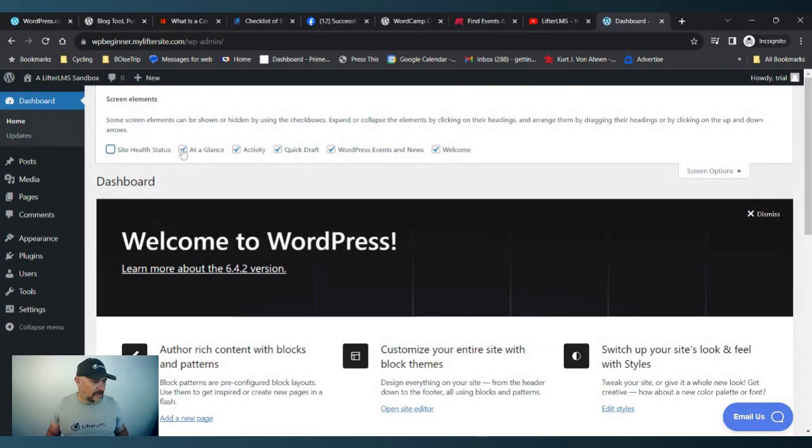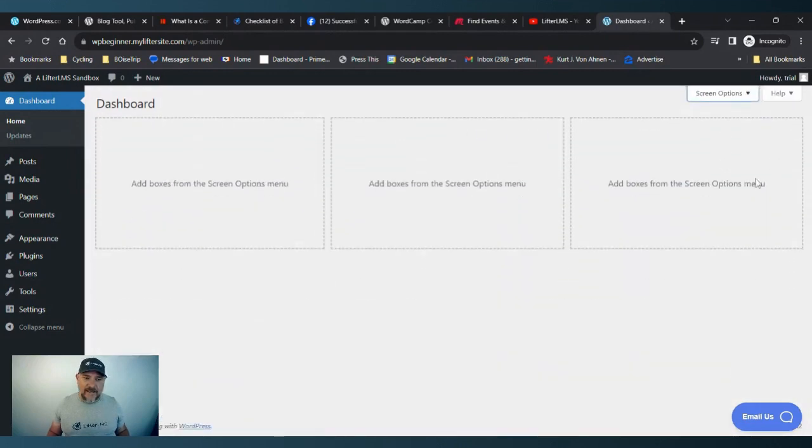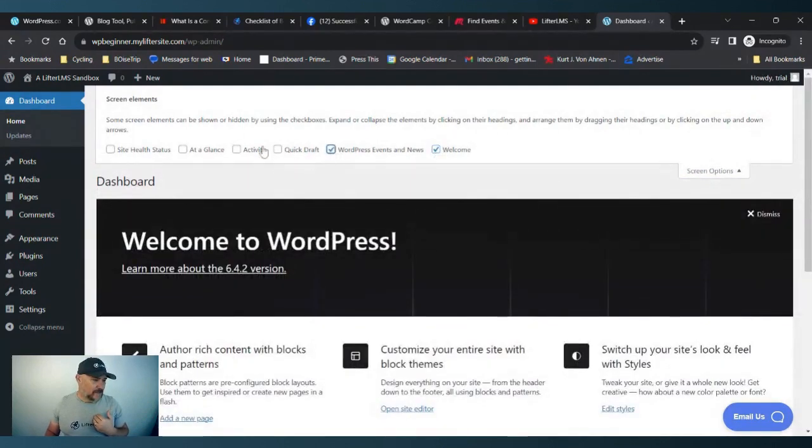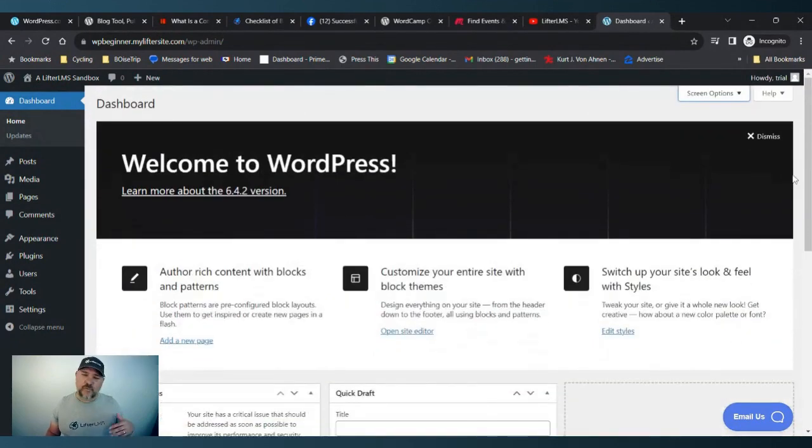So just for giggles, I'm going to go ahead and remove some of these. And then we will put this back up and you'll see that your dashboard changes in appearance and function. So sometimes you may be a person that wants to clean up the dashboard and make it so that there's no distractions. And other times you might be somebody that finds that information to be valuable. So for the sake of this course and lesson, I'm going to go ahead and leave those checked and visible. But I just wanted to let you know that that was an option to take those out.